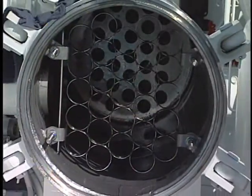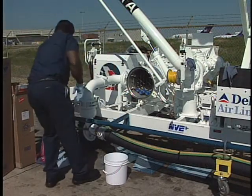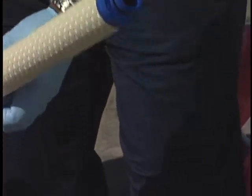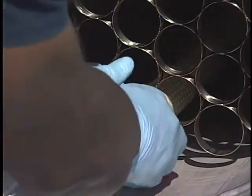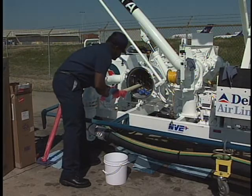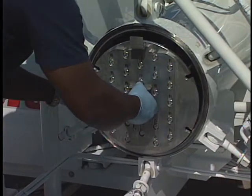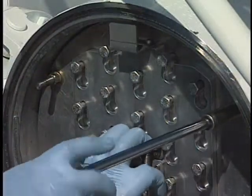We're now ready to install the new Velcon CDF cartridges. We recommend that you handle each cartridge by its protective poly bag during installation. Before doing so, lubricate the O-ring end of each filter with clean fuel to help ensure a smooth, secure fit into the deck plate. Slowly and carefully guide the cartridge through the element support assembly and into its respective deck plate location. Secure with a gentle twisting motion — you'll hear the cartridge snap into place in the deck plate. Follow the same steps with each filter until all are properly installed. Next, replace and secure the safety interlock assembly plate, being sure the plate seats properly to ensure that all monitor cartridges are securely in place; otherwise, the vessel lid will not close.